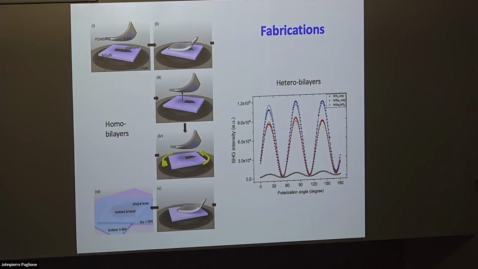So what we typically do is to look at the second harmonic generation. And what you do is that you have a film here. You don't really blast, you just shoot the laser at 800 nanometer. And then look at the emission at 400 nanometer. And that emission is actually very sensitive to the crystallographic orientation of the sample. For instance, if you rotate the sample, you will see this periodic pattern, about 6-fold symmetry, of the light coming out from the sample.